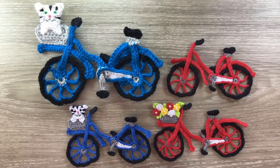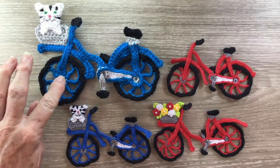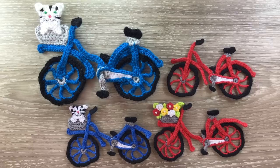I'm Kerry. Today I'll be showing you how to crochet a bike and also the basket of flowers and the little cat. The larger bike using 8-ply wool is 18 centimetres by 13 centimetres or 7 inches by 5 inches. This smaller bike using 4-ply crochet cotton is 13 centimetres by 8 centimetres or 5 inches by 3 inches.